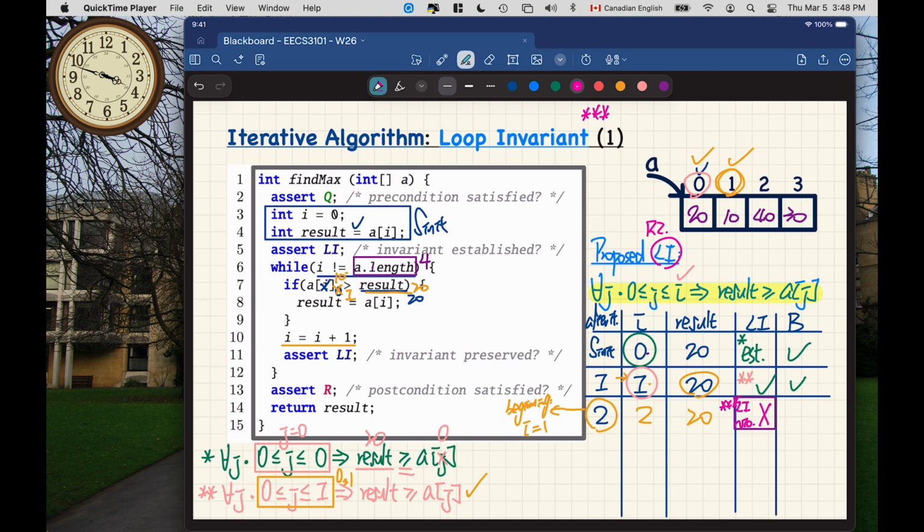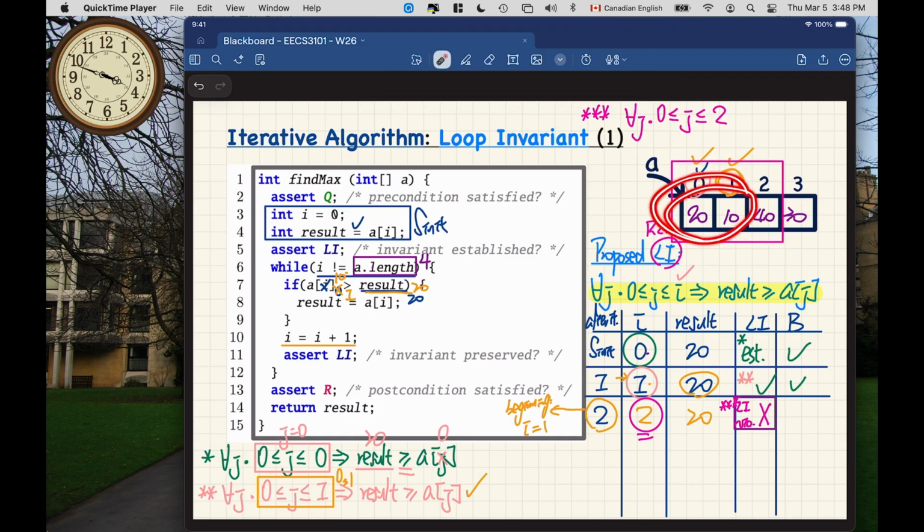All right, let's see why. At this point, i value is 2. For every j, 0 less than or equal to j, less than or equal to 2, which means we're going to look at this portion of the array. But so far, we have only covered this part. We haven't really covered this part just yet.